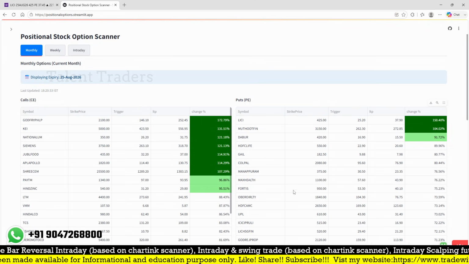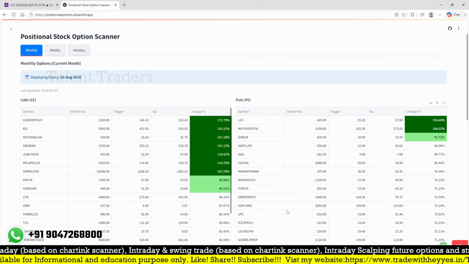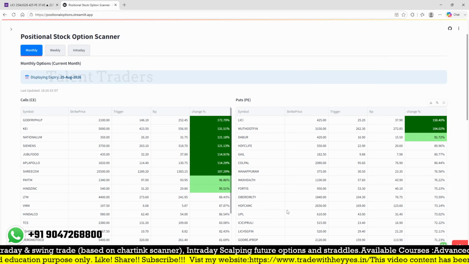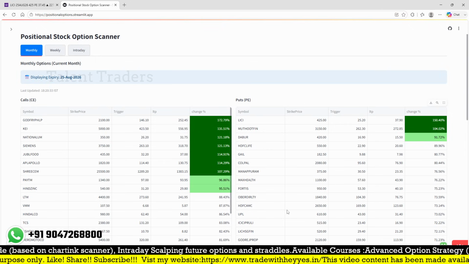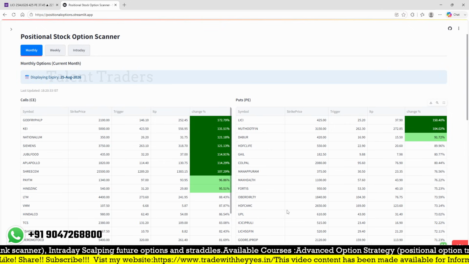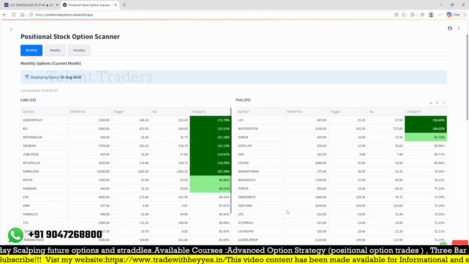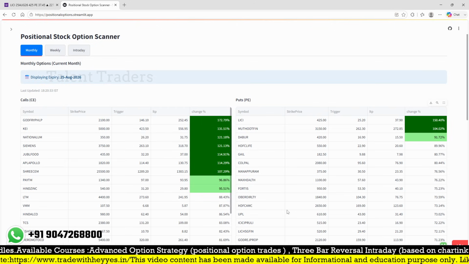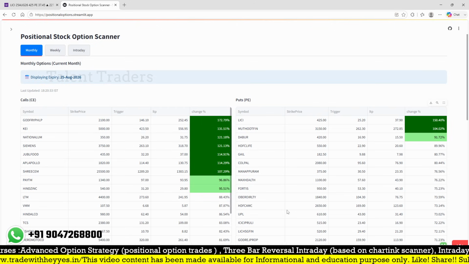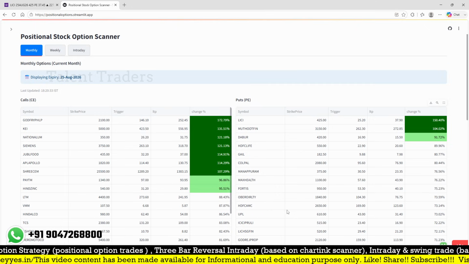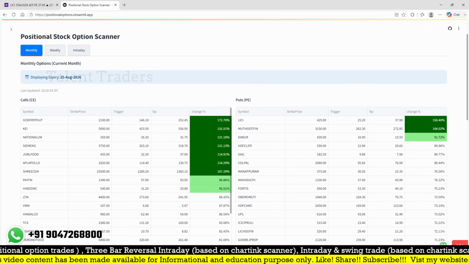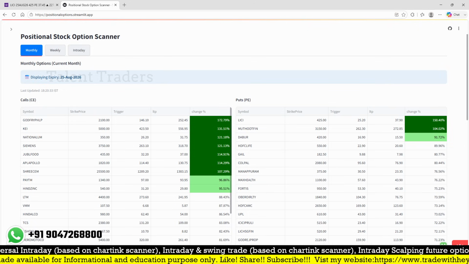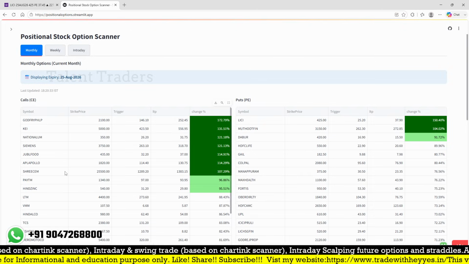So like this, we need to filter out, because this particular scanner which helps you find opportunities will be scanning the whole F&O list. From this list, we should manually filter out those stocks which are going to be better opportunities, because we are not going to focus on all the stocks. From that list, we try to find one or two opportunities only. Okay, so that is the main logic with which we have built this web app scanner, which is helping you find some good opportunities.